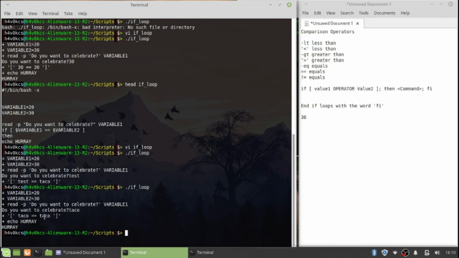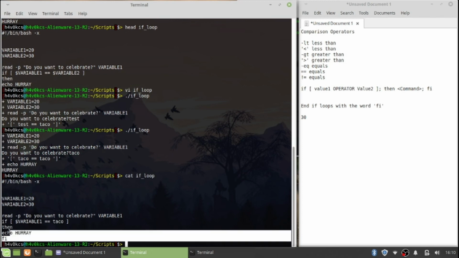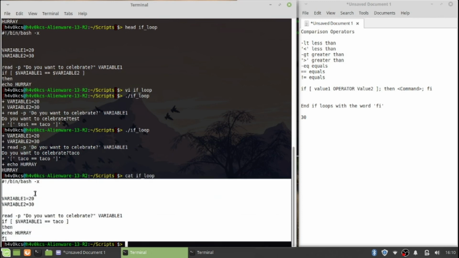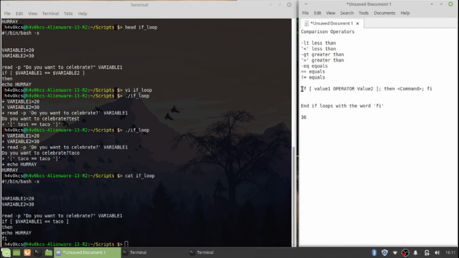And yeah, hopefully this was somewhat useful for you. So in short, here is my script that we did to create a basic user input for variable evaluation, and then on the right hand side you have my comparison operators and the basic syntax if you're using one-liners, and that's pretty much it.